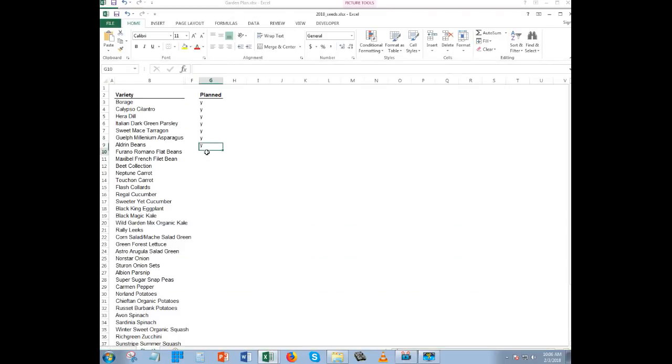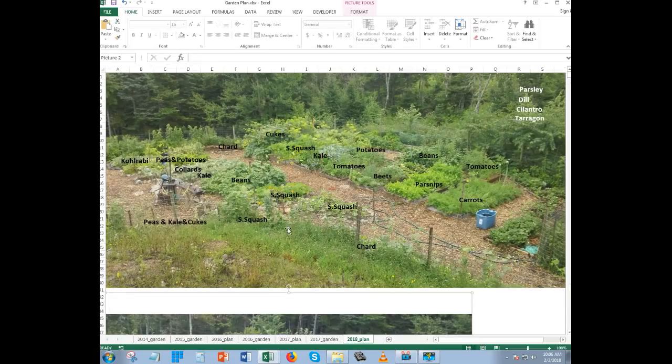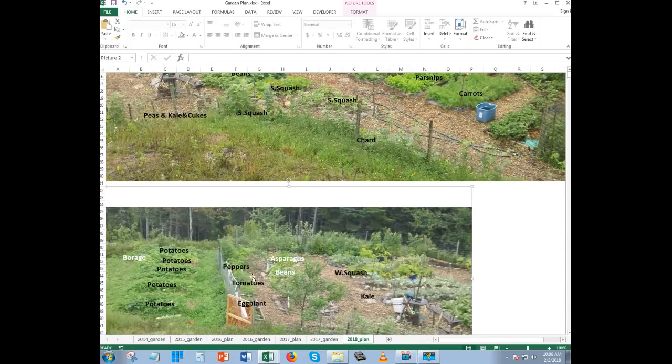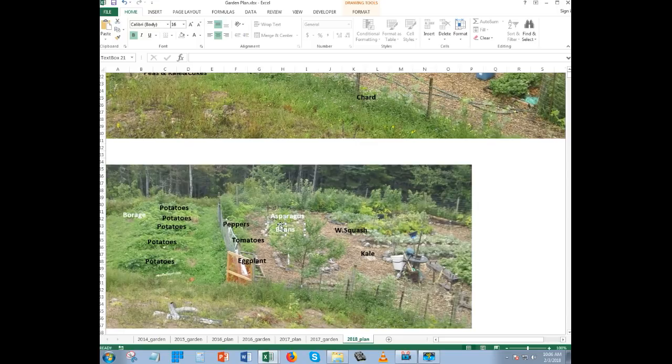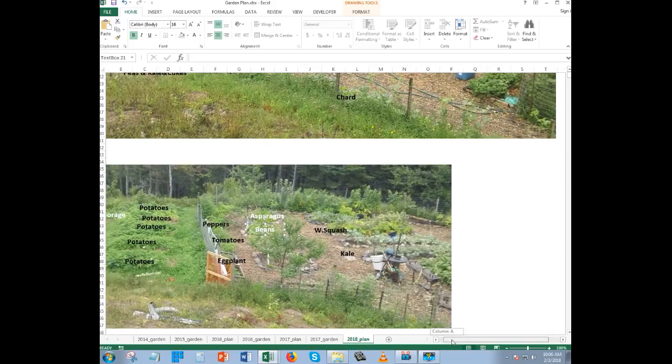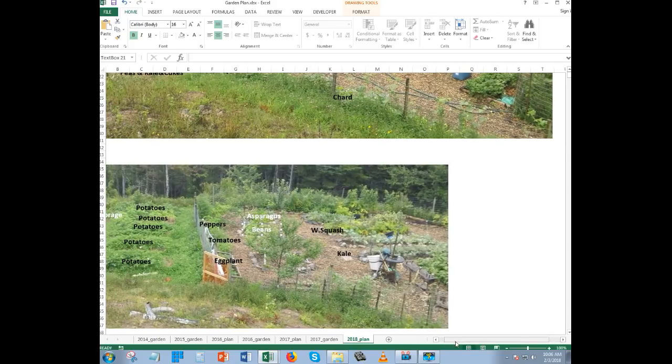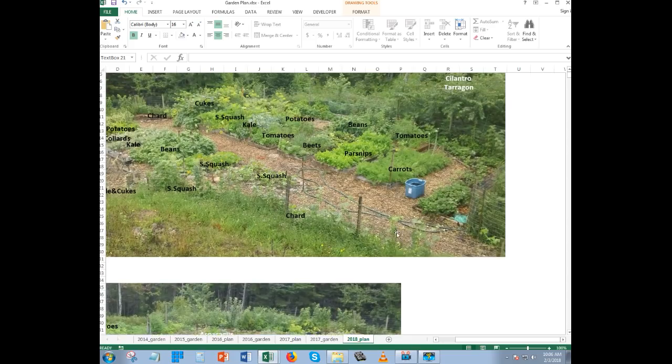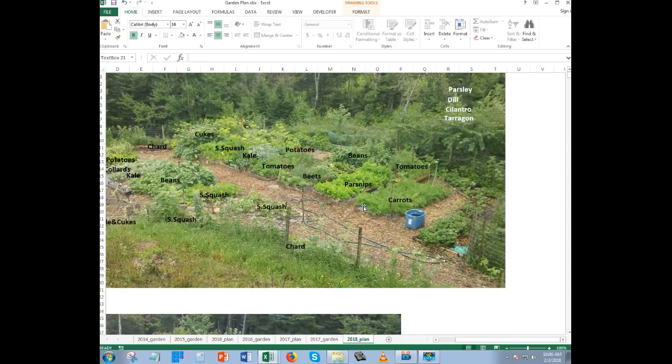So these are more beans. I don't know where I'm going to put my other beans. So let's see. I've decided that I'm going to put beans here. Control C. So I'm going to put beans somewhere else as well, somewhere they haven't been. I like to put beans in places where I got poor results. And I've got to put them in a place where I didn't have beans last year. This garden was potatoes, and I had beans here a lot the previous year.